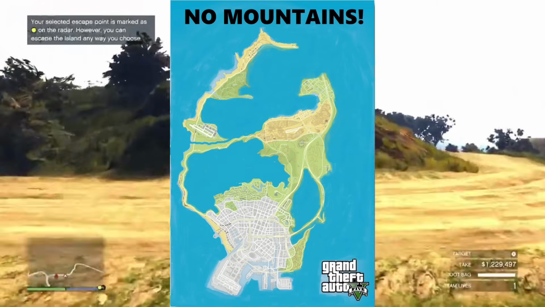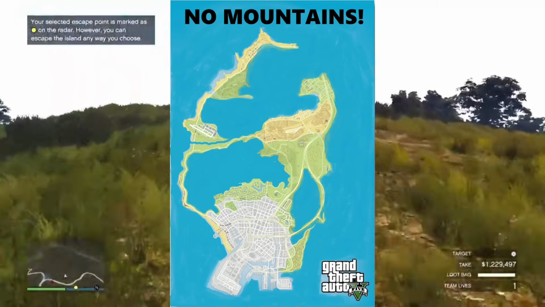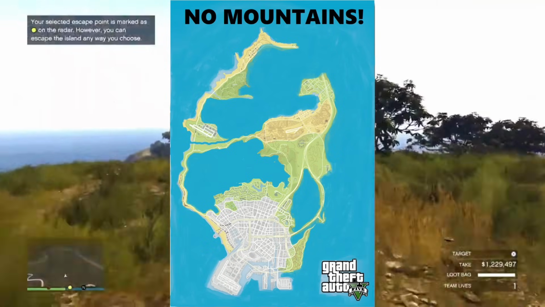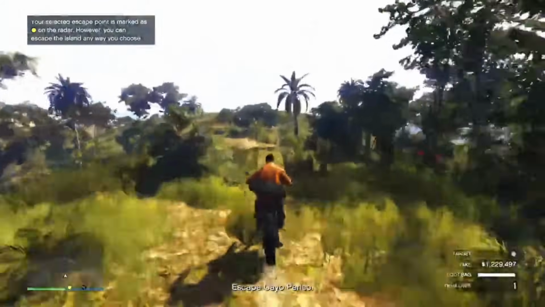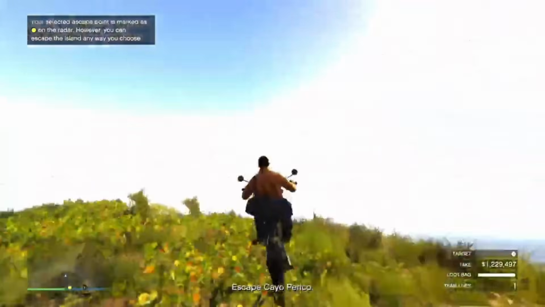Just really quick, this is a little side note. I did find this while I was looking up pictures of the GTA map. This is the Grand Theft Auto map with no mountains on it. And it's just crazy how small it actually is when you remove the mountains. But anyway, back to topic.